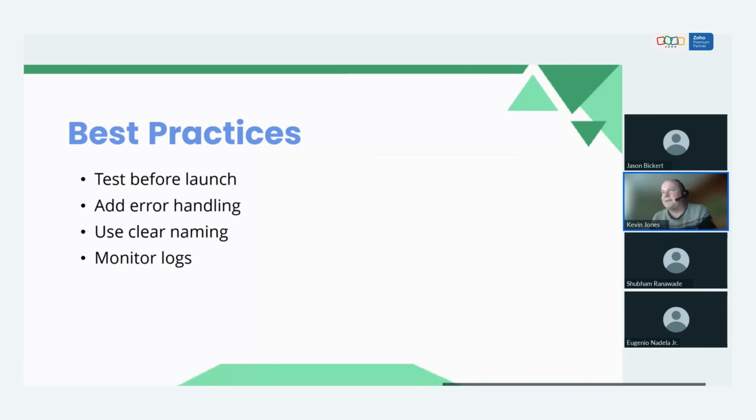A couple other things to remember. Zoho Flow has a really great tool for versioning. Every time you make a change to the flow and save it, it creates a new version. You can always revert to an earlier version. For example, if you go in and you think you're fixing something, but you actually break a whole bunch of stuff, instead of trying to rebuild it, you can just revert to that earlier version that was working and try to fix it from there. So that's a really powerful tool.